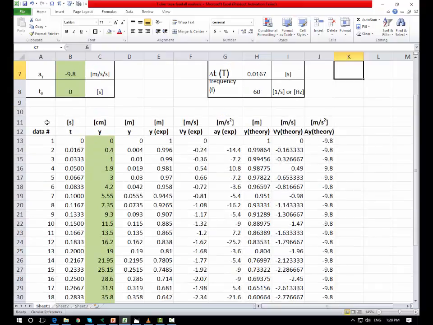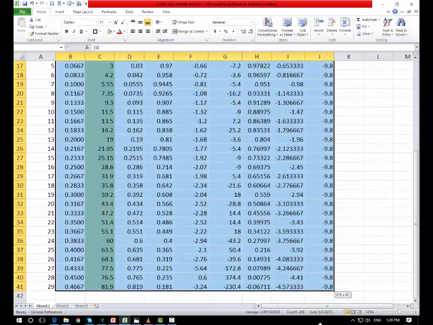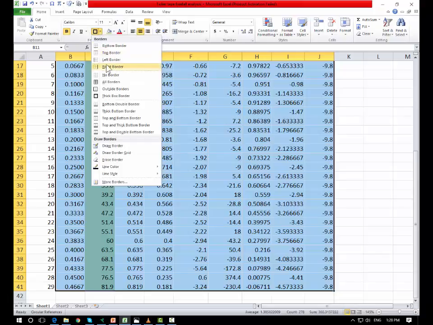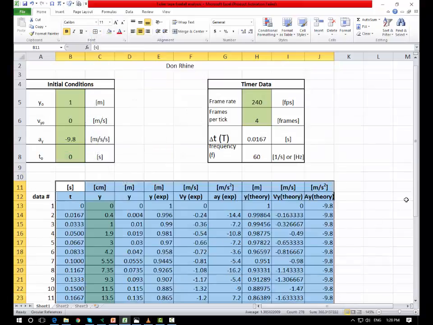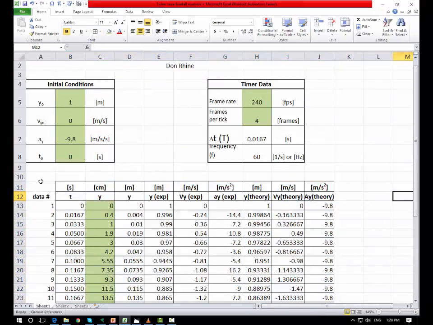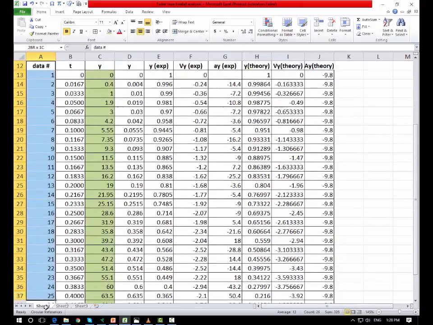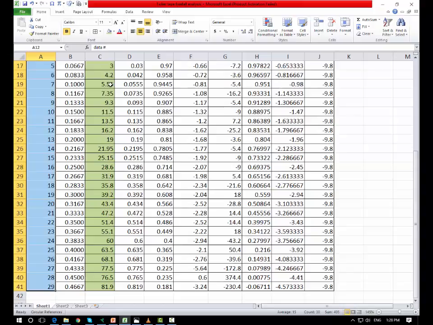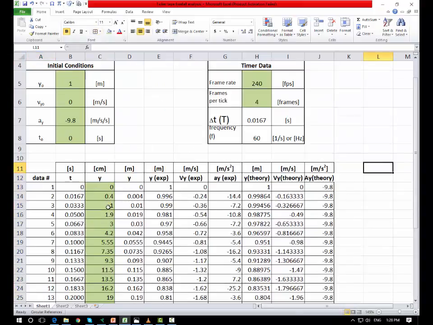And I would like to make this whole thing into a nice table. You might be wondering why I'm skipping the first row. You'll see in a minute. The first column, should I say. And I didn't want this cell to be outlined. That's why I skipped that. So I'll go down and grab this separately and outline it. So that's looking much better.